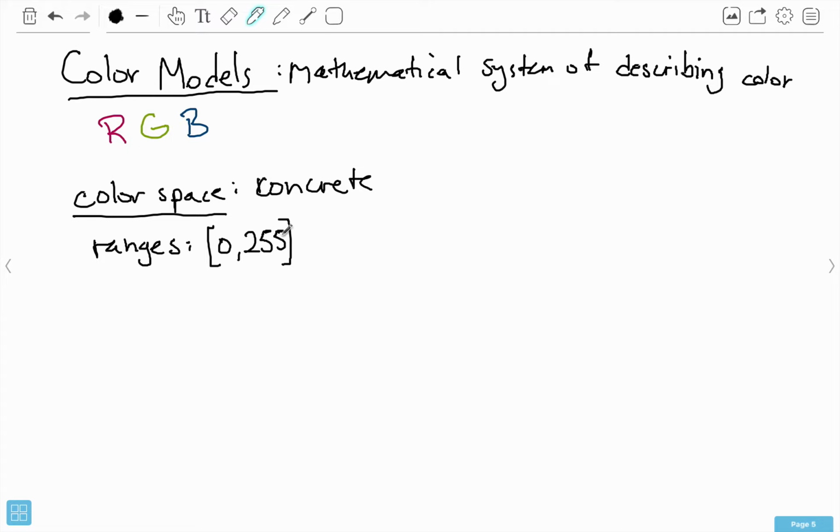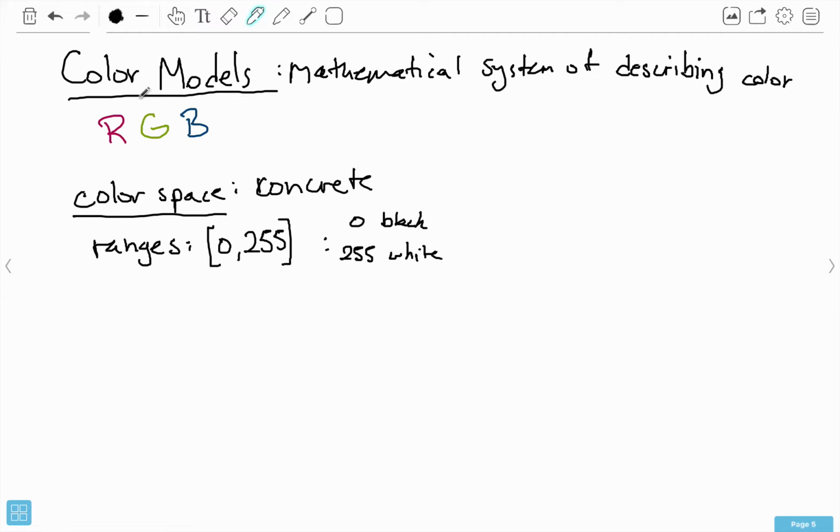It goes from 0 to 255 inclusive, so we include 0 and 255. And just to put a dot here, 0 is black and 255 is white when we're dealing with a single value. But with RGB, we actually have 3 values, so that means that we can mix red, green, and blue light to produce all different kinds of colors. And this is an example of this RGB color space.